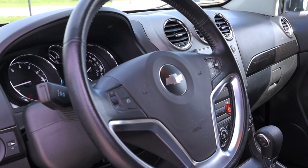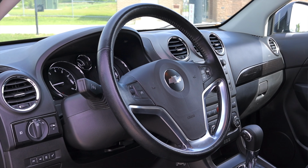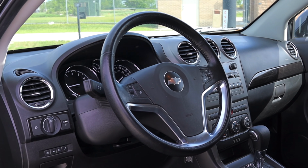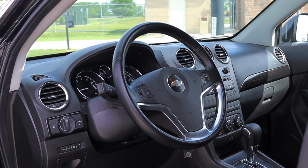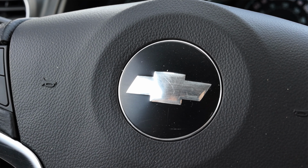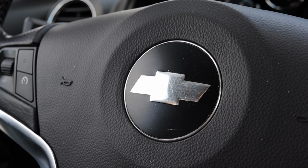Now, the steering wheel itself, this is where you first start to notice that this is really a global car. Right now, I'm driving the Chevy Captiva Sport, but it was also sold as the Saturn Vue. Overseas, it was also sold as a Holden. It was sold as an Opel, and it was even sold as a Daewoo. And the reason that's noticeable on the steering wheel is because the Chevy logo is just a circle, so they could easily swap it out between cars. Just put an Opel circle, put a Holden circle, put a Saturn badge in a circle. And it is a very cheap steering wheel.